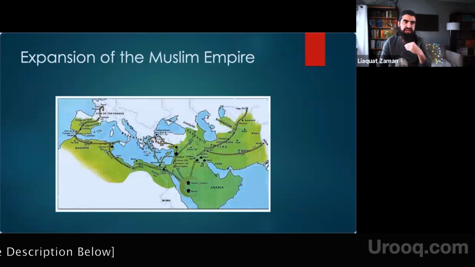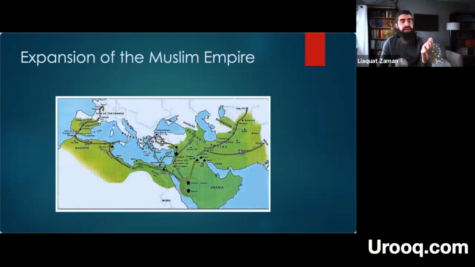So all that green area, from the west you've got all of Spain came into the Muslims' control, and on the east you've got all the way to India, right? Obviously when areas come into the Muslim empire, lots of culture is going to come with them, lots of traditions, lots of sciences, or religions that they were already practicing. All of those are going to be challenges for Muslims.